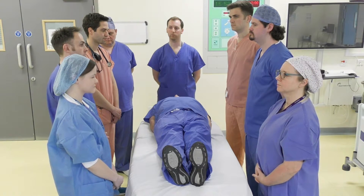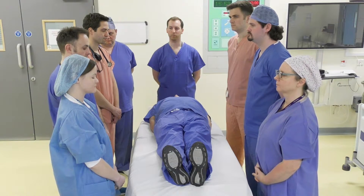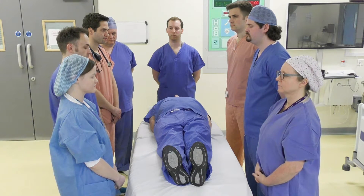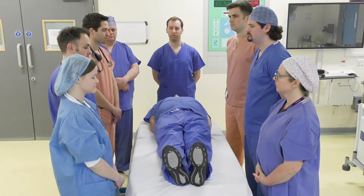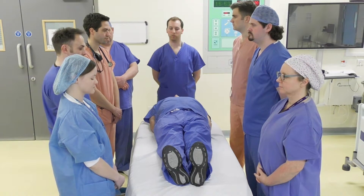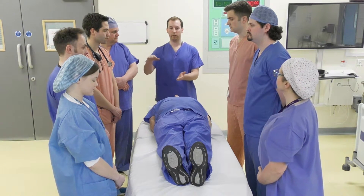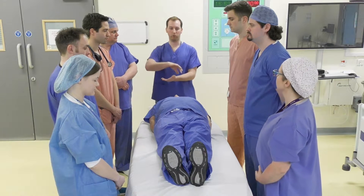Preparing the team. Have we got sufficient staff to complete this manoeuvre safely? Yes. Are the tallest members of the team at the shoulders of the patient? Yes. Has everyone agreed which side of the patient we are proning? The CVC is on the right, so we're going to slide to my right, right side up and all the way over.